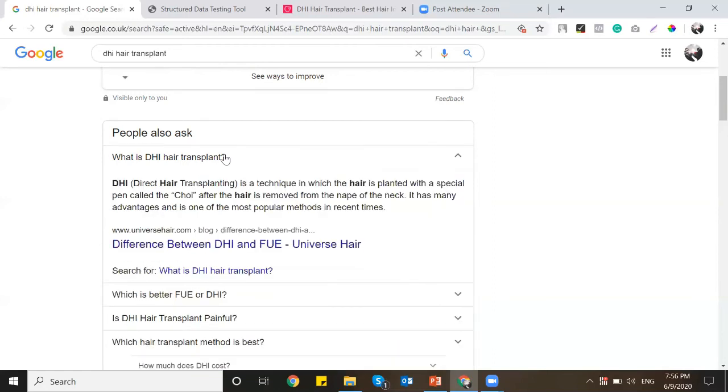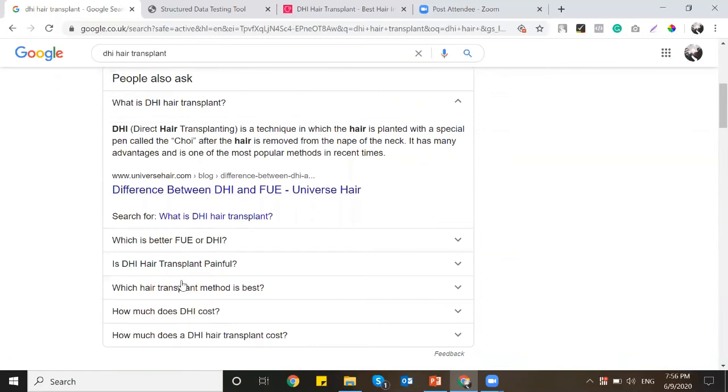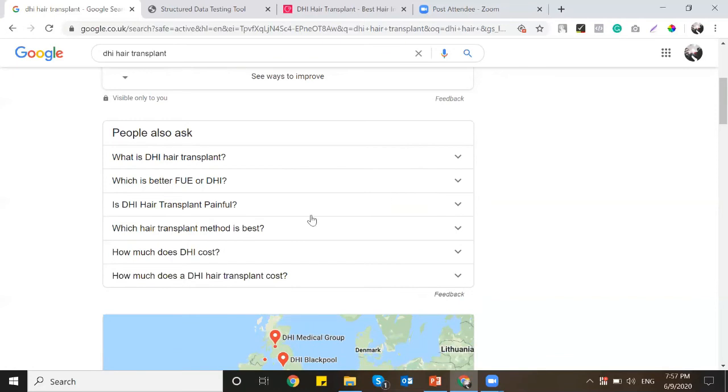So if you click on this, you may see some more questions popping up. So try to cover all these questions at the same time. Make sure that it is well informative for your users and also for your website. So try to cover what Google is suggesting, and that's what we need to do when we are going for FAQ. So it's not about just adding the questions we like. We should add what Google likes to show, what users like to search. So there are many factors behind that.